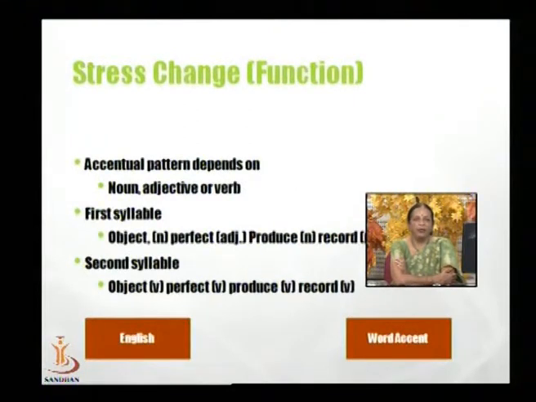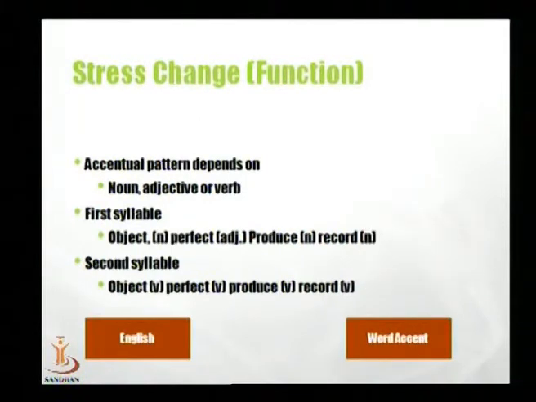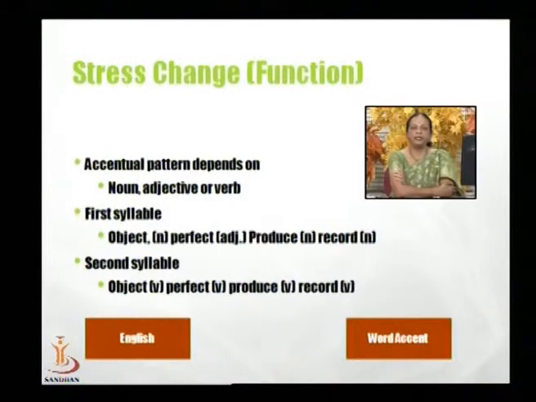In the English language, the function of the word can cause a stress change. Let me say that again. When there is a change in function, that means depending on whether the word is a noun or a verb, an adjective or a verb, there could be a stress change. Look at the word direct. How do you pronounce it? Somebody would say direct and somebody would say direct. It depends on what function the word is doing.